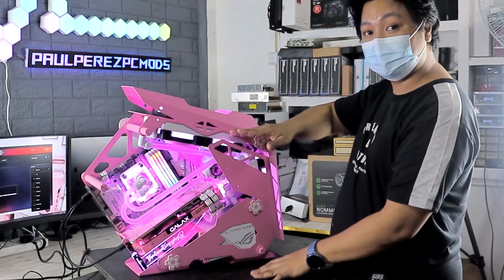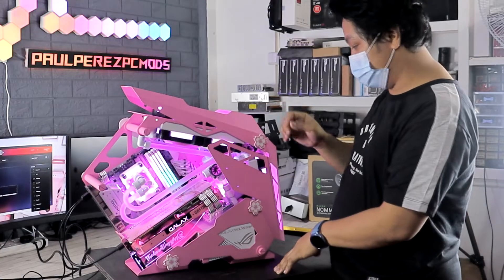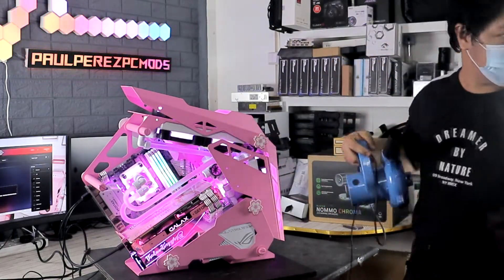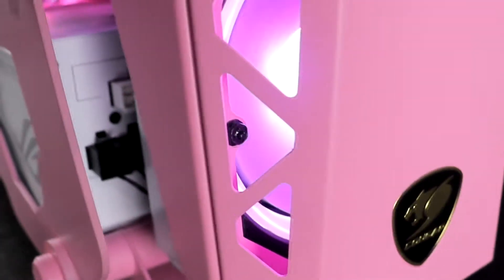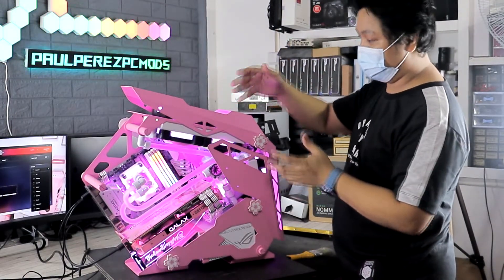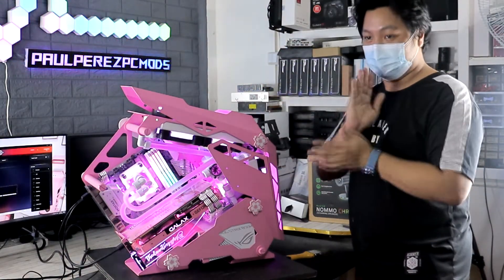About the dust, the part that gets dirty most is the radiator area because that's where the fans are and the dust stacks there. So you need to use at least an air blower — just blow the air to the radiator. Then use a soft pink brush. That's really easy. One important thing: don't stop something in the fans and just blow air there — this is a motor. If you blow air there it will spin, and the electricity will backfire at your motherboard. So don't ever do that.